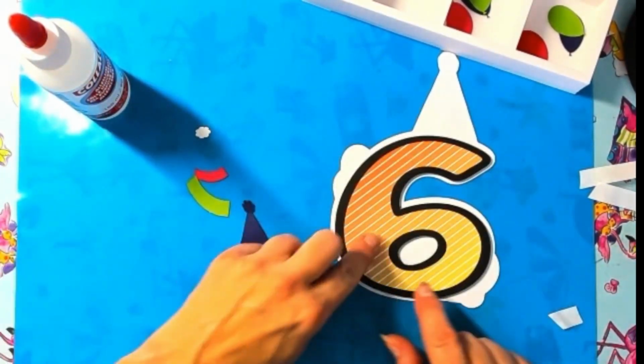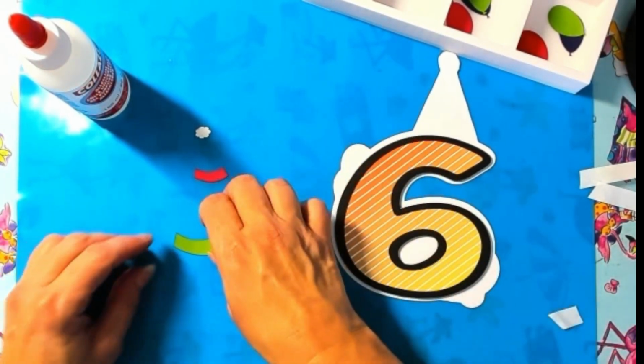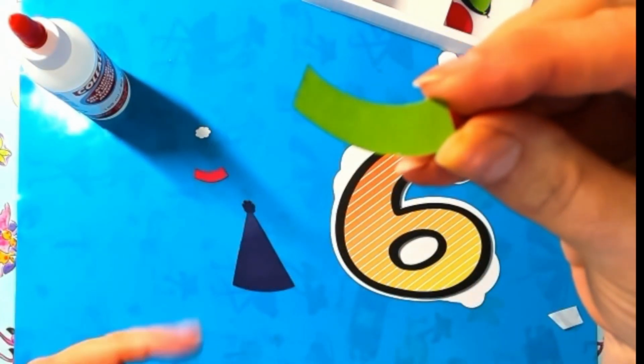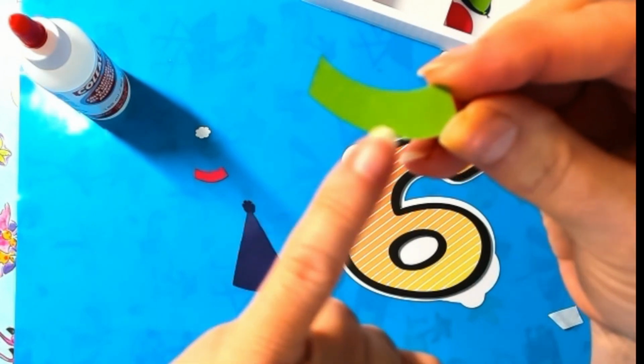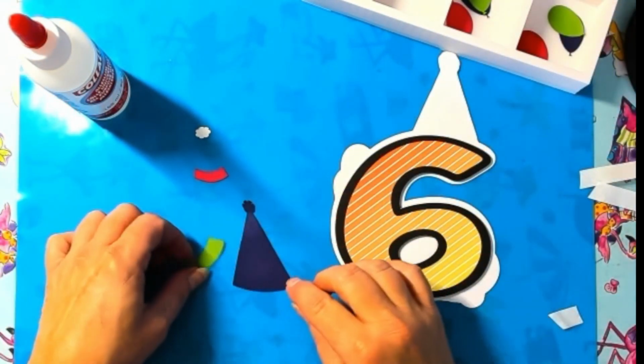I also am going to do that with the balloons, and that does give the balloons a little bit of dimension. And I did do it with the green. Might be hard to see on the camera. No, you can see it. Where this is slightly darker than over here. And that just gives it a little bit more depth when you put it on.